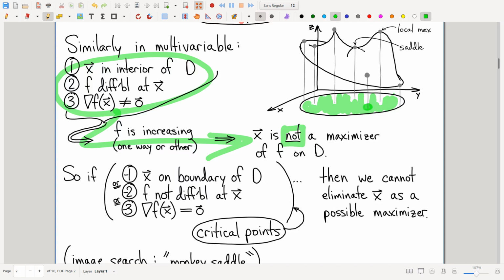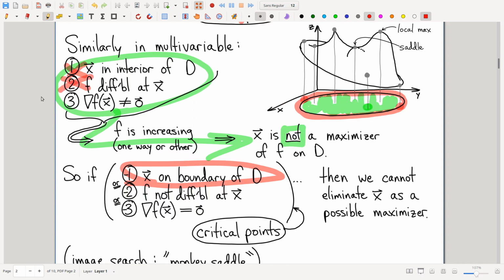Okay. All right. So tragically, there are some points not in the interior, aka on the boundary, such as that point, which might conceivably be the maximizer I'm looking for. I can't eliminate it. Ditto this point. Now, it doesn't look like it's a maximizer, but you know what? I think that might be the minimizer I might be looking for. I can't eliminate it because it doesn't satisfy my conditions. Then, of course, there's a bunch of other points on the boundary. Can't eliminate any of those.